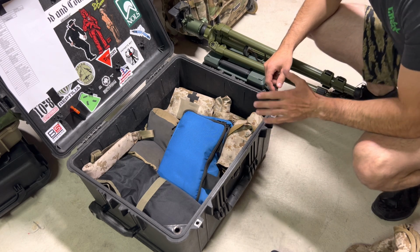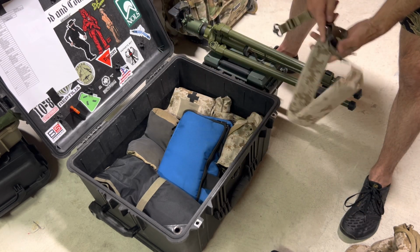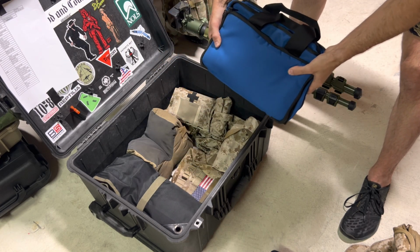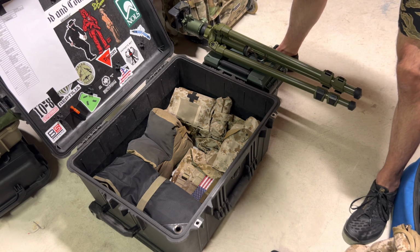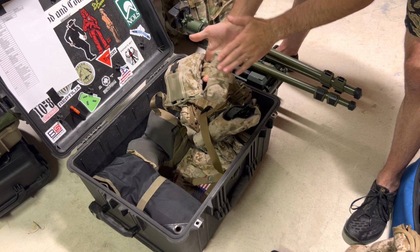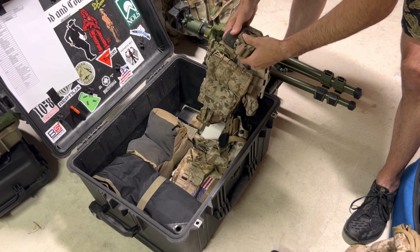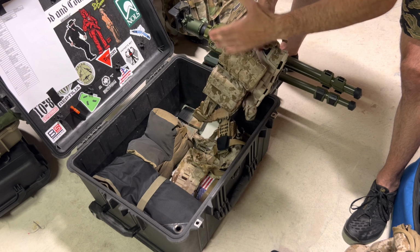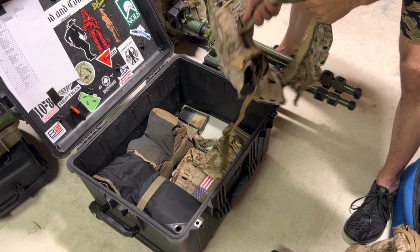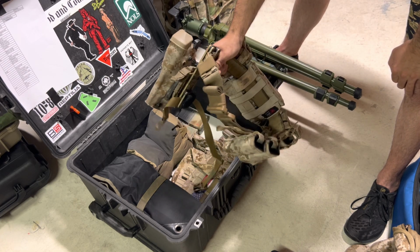So that's the lower. And then we have the sling. Nothing too crazy here. It's a padded 2-point sling. Pretty simple. I have my Chambers Custom light fighter pistol in here, just in case, with some mags and ammo. And then we have a belt kit for the pistol. You guys have probably seen this before. I have my tourniquet here, soft tee, the IFAK, and an SSE pouch here, not a dump pouch, an SSE pouch. I have an M4 pouch, really anything else. I have 2 MP7 pouches, so these will fit 2011 magazines. That's why they're there. And then on the True North adapter, I got my holster for the 2011 with light.